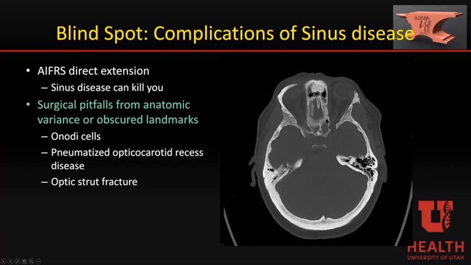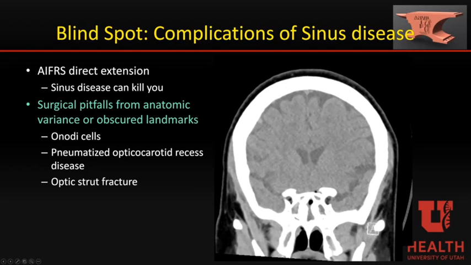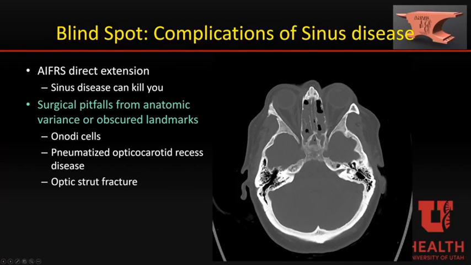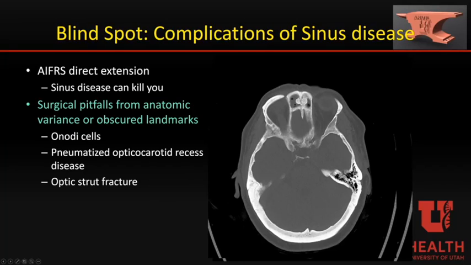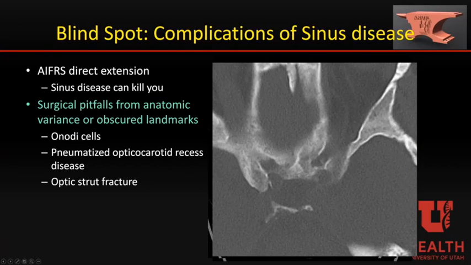And here we see an osseous defect. There was intracranial gas. There was gas within the optic nerve sheath. And if we zoom in, we can see a small osseous fragment that was extended into the optic nerve from the sinus surgery.